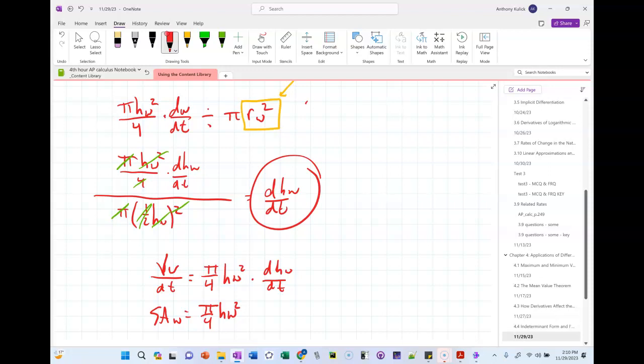And I think I'm done then, right? I've shown that they're proportional because what's the difference between them? Just one multiple, a constant multiple. And that constant multiple is the rate of change for the height.